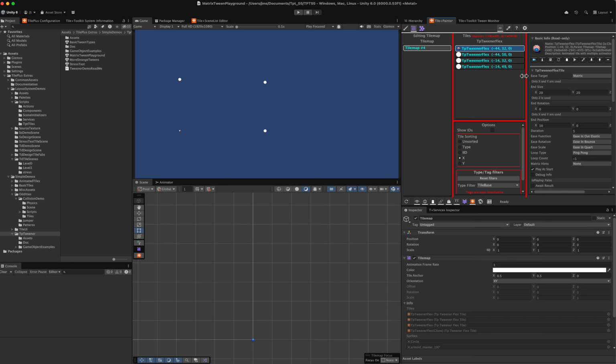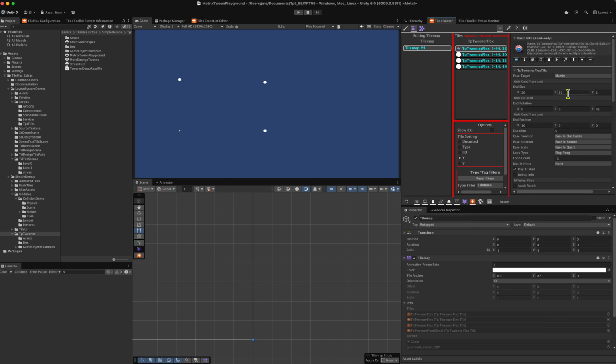You can see here that this is a tile, and you can pick any one of these different targets, and it'll change the fields that you can edit. And if you're using matrix, you can have separate ease functions for each one of these things. And this is all done in one operation when you're tweening a tile matrix. It's not done with 3 separate tweens.